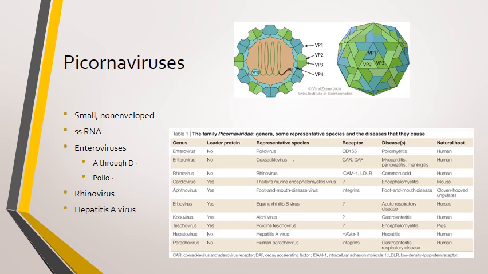Okay, the enteroviruses, remember, are one of the most common human viral infections. Most of them cause mild gastroenteritis, or you can get severe gastroenteritis. But this is the most common cause of clinical gastroenteritis that we see in humans.